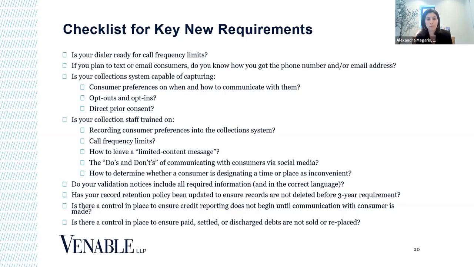You now have to wait before you can report anything to the credit bureaus until you've made contact or sent a letter and waited a reasonable amount of time. And so that's a relatively simple change, but it's a big change to the extent that your credit reporting is triggered by something else. That needs to really be on its way to meet the November 30th deadline, because that would require a big IT change, I think, for most organizations.